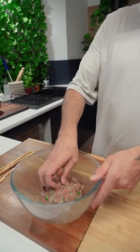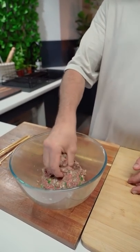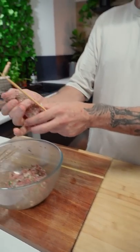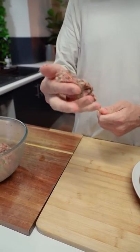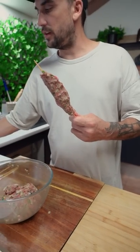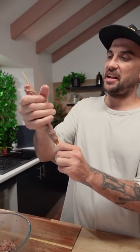Get these little guys out. We'll try and picture how much would be on a skewie. Just like that, eh? And then a bit too much there. And just push it on. Just like that. It's a bit fat, so we'll take some off. Bit of water on your fingers. You can do the proper way with your one finger if you want, but I don't really care today. Repeat that until all your skewies are full, all right? There we have it. Now let's go to the barbie, shall we?